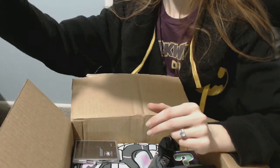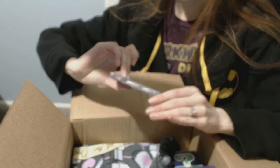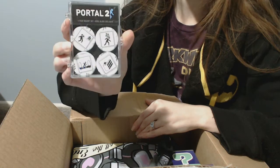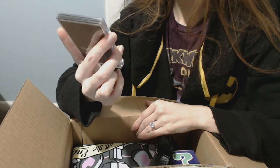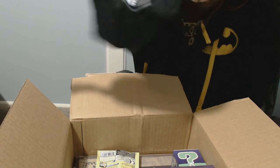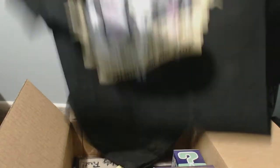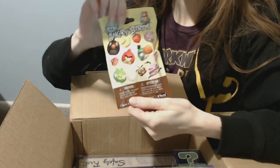So this is like shirt punch blind box stuff that they do. Oh, there's my Portal 2 pens — yay! Wait, pens are magnets — they're magnets! Okay, they're a lot smaller than I thought they would be, but now I have more magnets, hooray for me. I got Portal 2 and then the Portal 2 shirt which you can see right here — 'Friends till the End.' I needed another Portal shirt, so yeah.